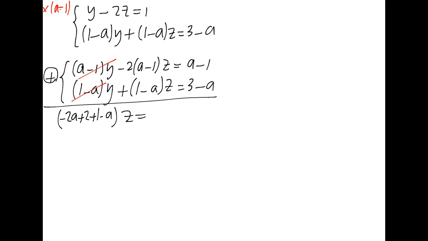Now, as you can see on the other side, the a's cancel out, which does not always happen, by the way. But over here, it happened that the terms in a canceled out and we ended up with a 2. So by simplifying here, we end up with 3 minus 3a into z equals 2. So this is where we start our discussion. We start solving the system until we get to an equation with one variable involving the parameter, of course. So this is where we start our discussion.